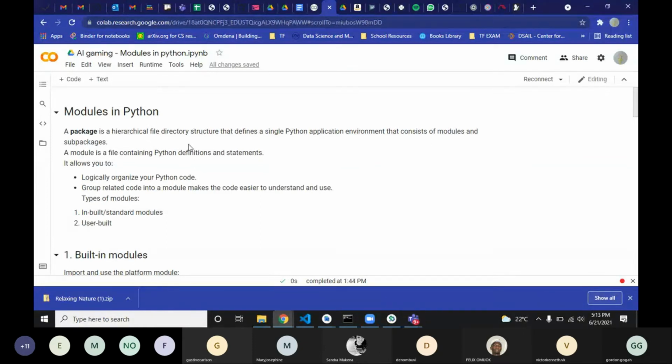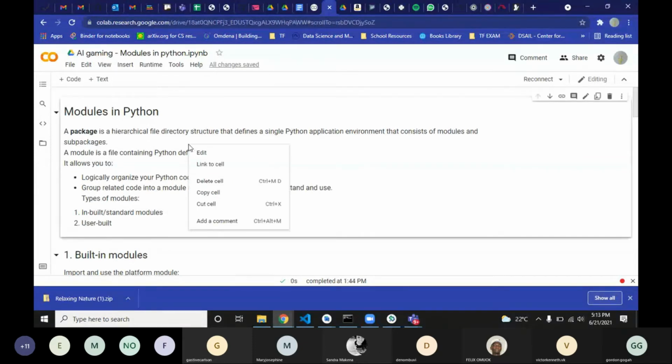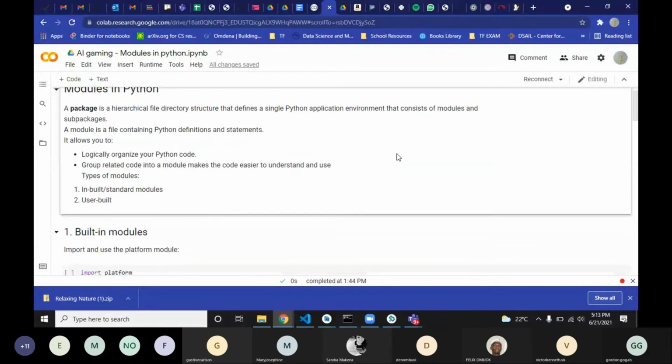So when you put several modules together, that in essence would form a package. Today we're not going to look so much into packages, but our focus will be the modules themselves. Like I said, a module contains Python definitions or statements.